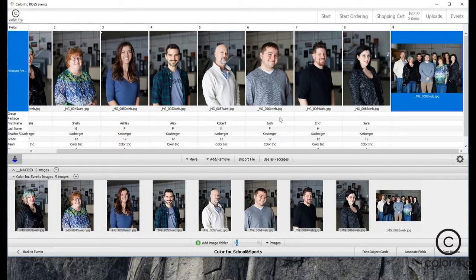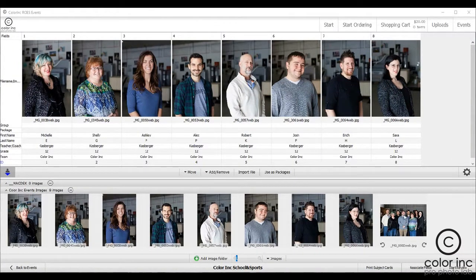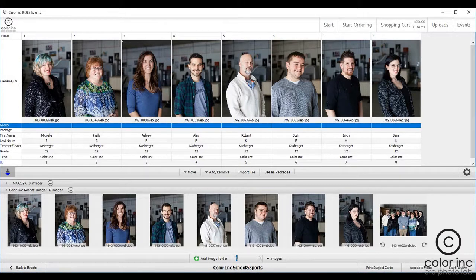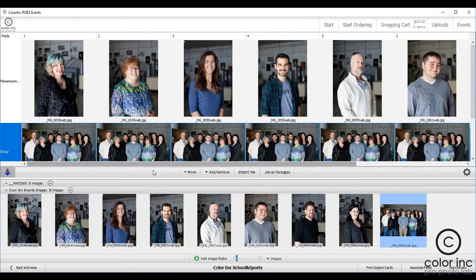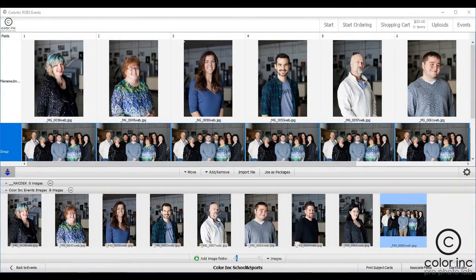This method will also create a column for the group image, which you can delete by clicking on the image in the data field. Then in the middle of the page, click Add Remove. In the drop-down menu, select Delete Column. For the group image, you can drag and drop individually for each column, or if it will be the same group image for the entire job, select the group image row, then grab the group photo and drag to this row.